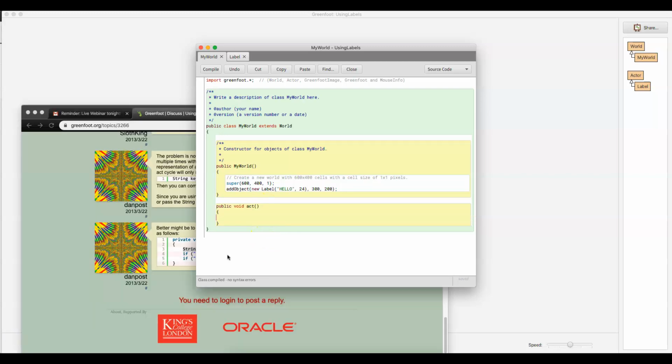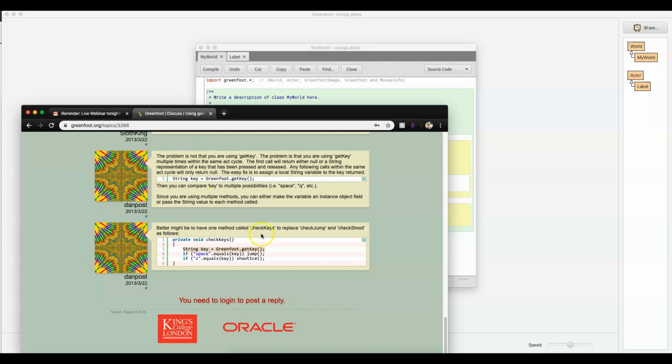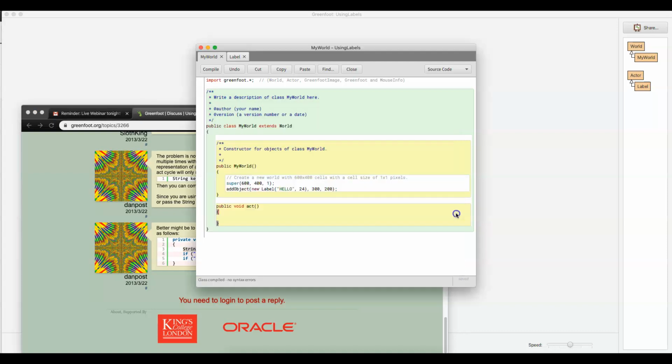Now, like I said, good programmers will often use the internet for a reference, and so what I did is I just paused my video and went off and looked up Greenfoot GetKey, because I did forget for a minute exactly how we do that, and I found a code sample. I'm going to copy this line and put it right here in the act method. What happens here is every single time the act method runs, which is again over and over and over again, this says get a key from the user.